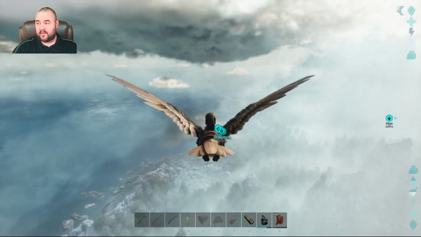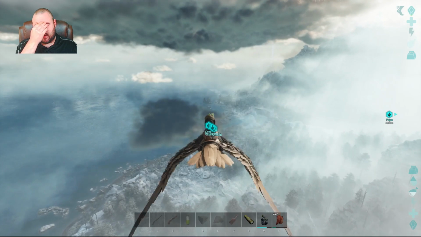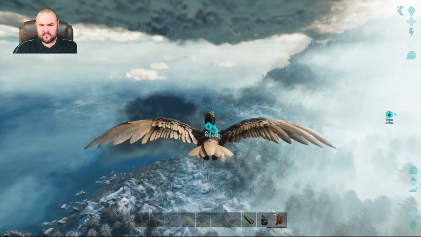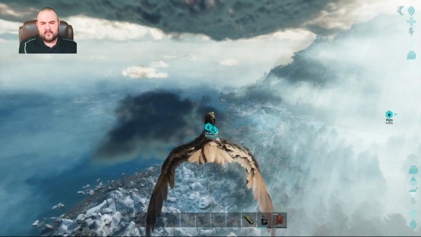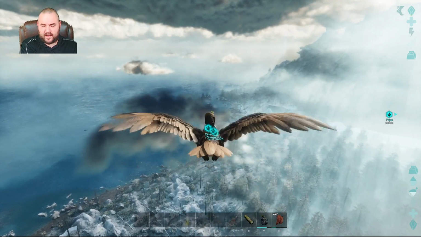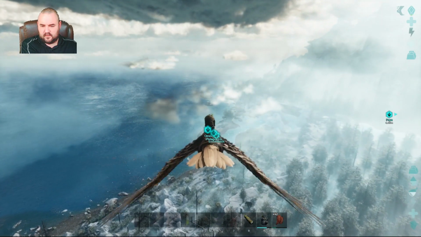But that's basically what we're doing for the rest of the stream, is just hopefully getting the tech replicator, putting it right on top of the base. Is it big? It's 3x3, I'm pretty sure. It's big. And I don't know if you need a generator for it. I've never used it before. I don't know if you need to put element in it, or what have you.